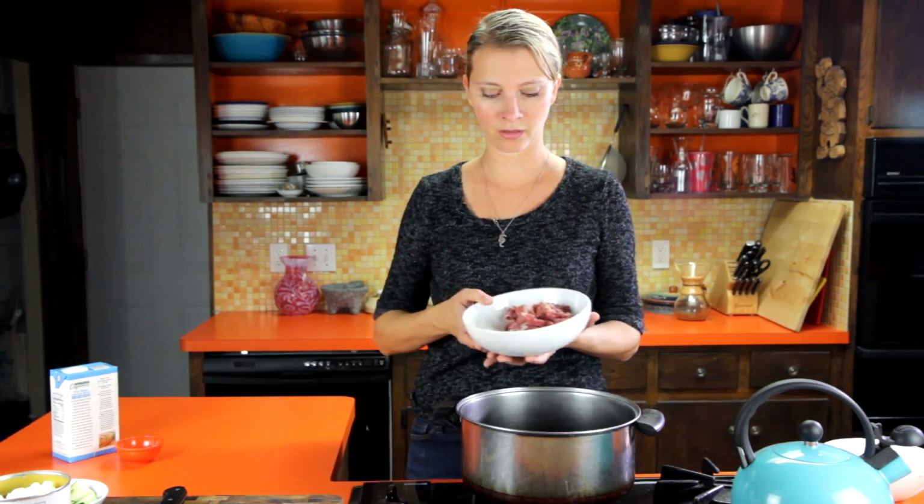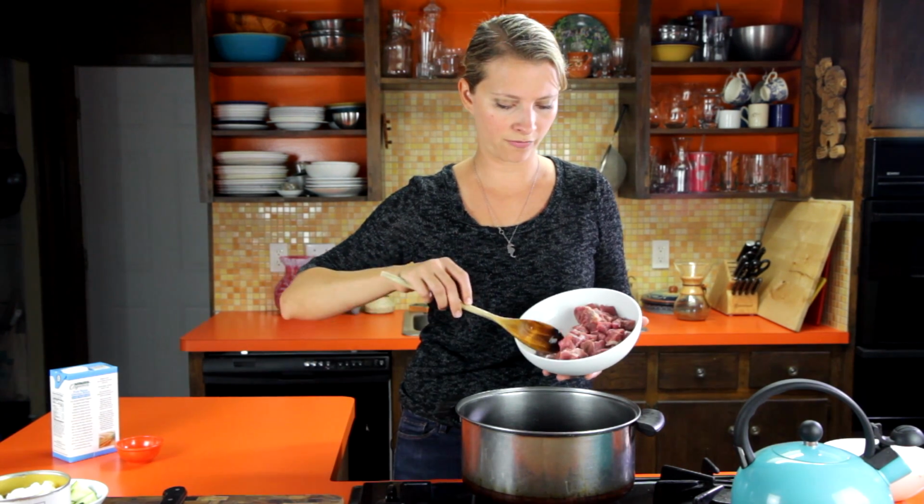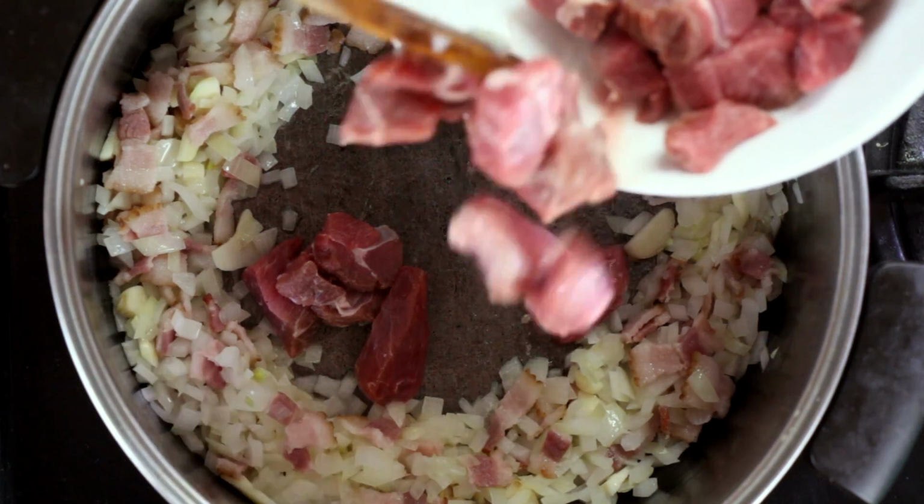I've got just about a pound of pork stew meat here. I just bought a roast and cut it up into fairly small pieces, a little bit smaller than an inch. I trimmed off most of the fat since we got all that bacon in there.